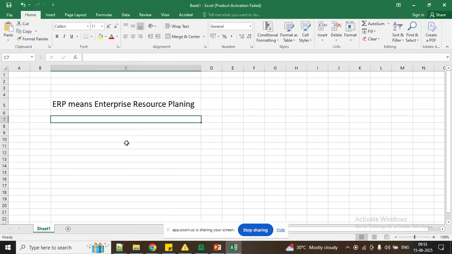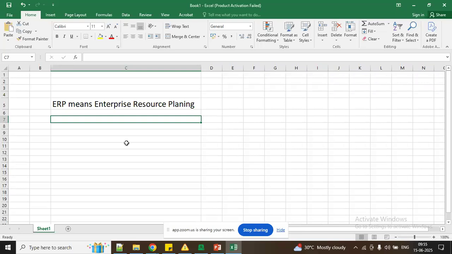In this ERP, we are going to have so many modules, which means so many departments. For example, the HR department. Departments are defined as per my business and operations, like an IT department, HR department, manufacturing department, finance department, sales department, service department. Like this, I have defined so many departments.